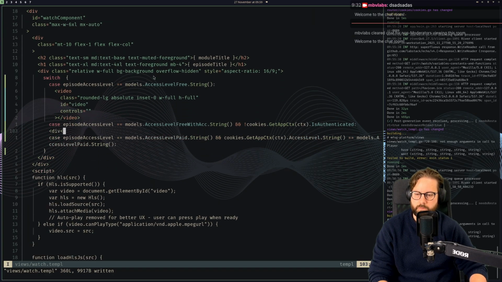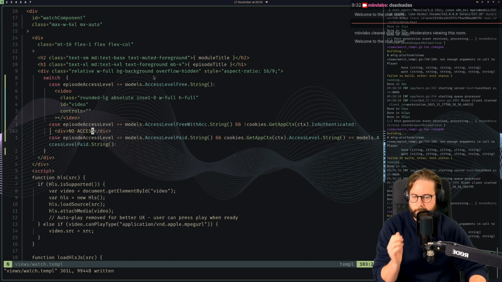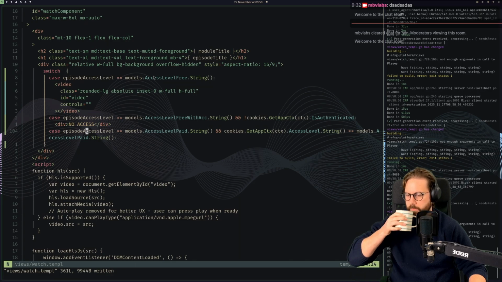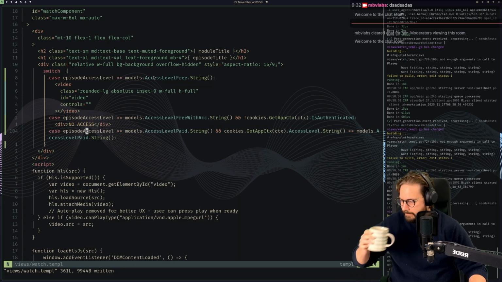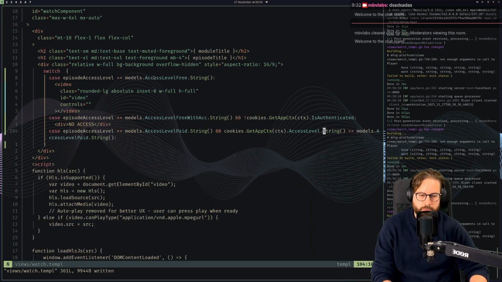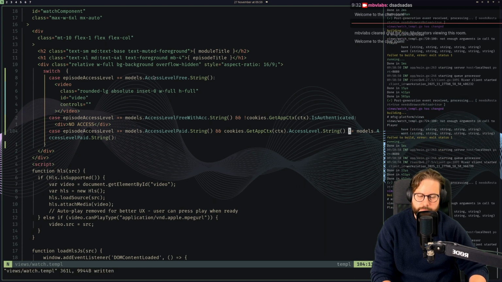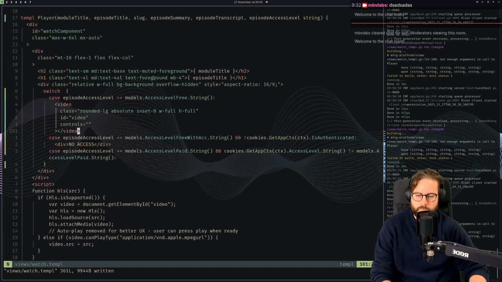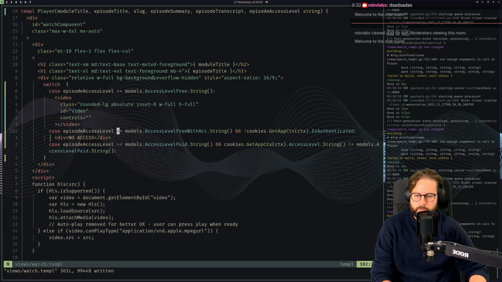So here we need, do you want to do this in the view layer? And does not equal, if access level is free with account.